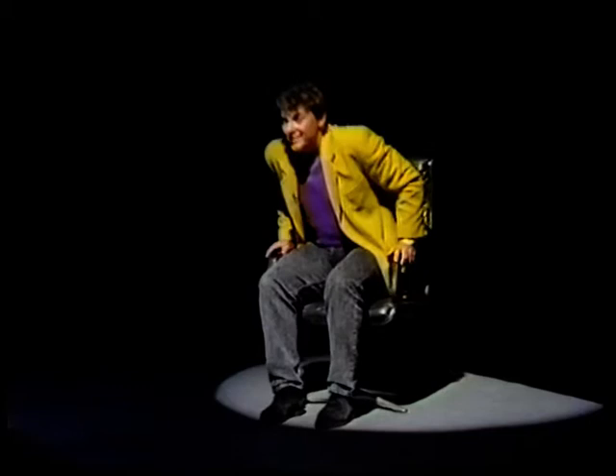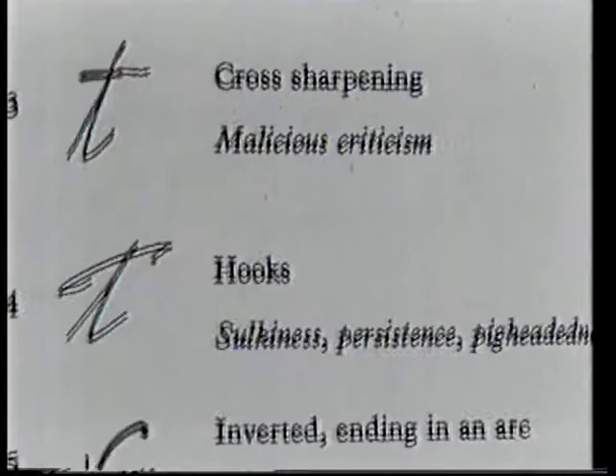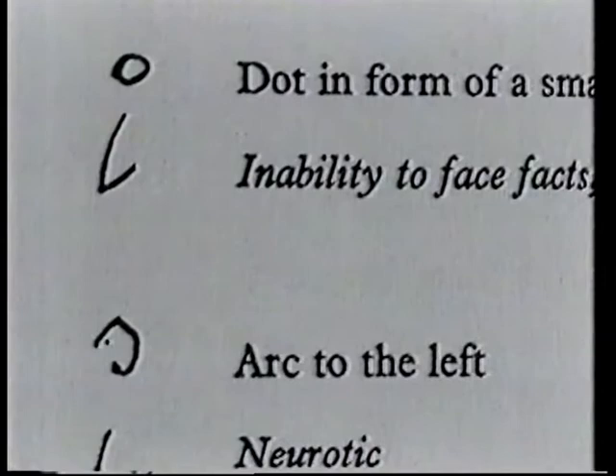Just because you can answer a few questions doesn't necessarily mean that you're clever - what you need is a good memory. Mind you, mastermind champion on the old CV may help you in the job market. But to make sure you're made of the right stuff, employers now use a whole battery of tests. The most established is the IQ test, which measures your ability to reason. And personality? Well, graphology, as it's called, claims it can tell a lot from the way you loop your G's and cross your T's.